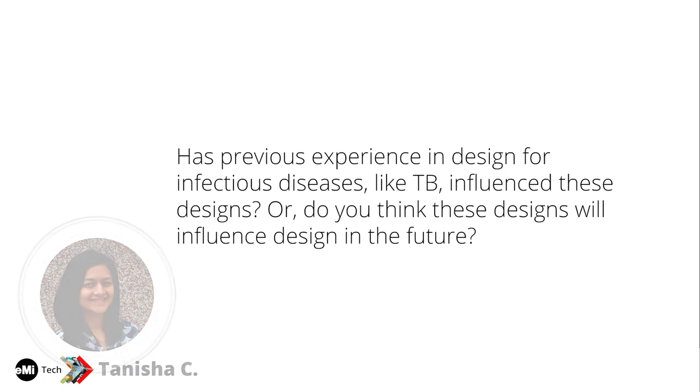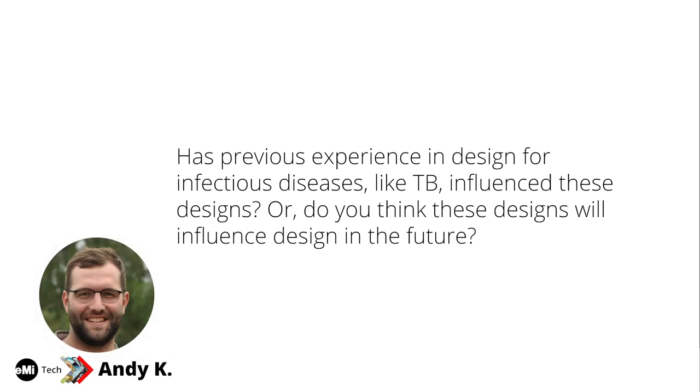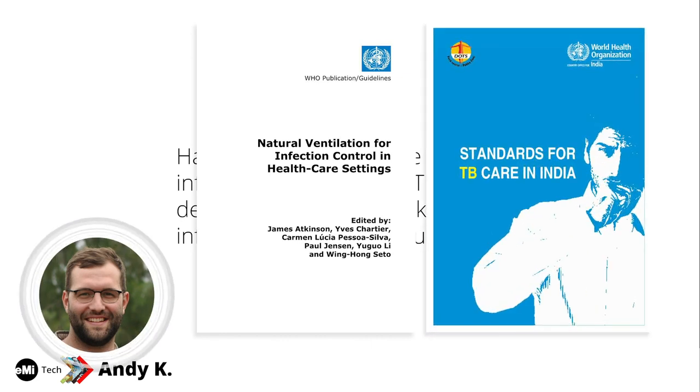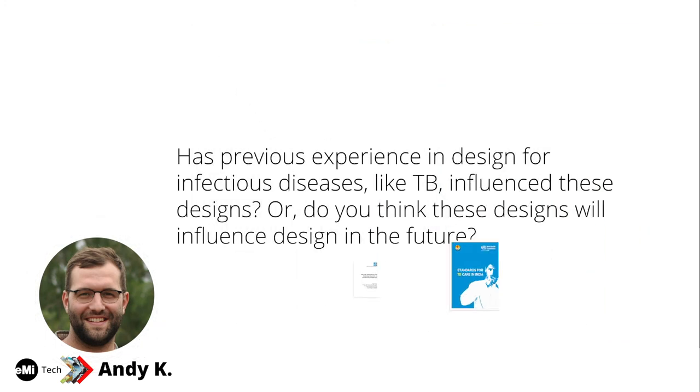One of the documents in our folder is a WHO air ventilation document about how to do natural ventilation well in these environments. We're only six months into this, but looking at those documents, a lot of the material has been borrowed from previous respiratory disease research and guidance — with TB being a major part of it. Over the course of the next months and years we'll likely see some departures from TB-based guidance, but right now it seems pretty well informed from that work. Israel Nanaraj, an EMI global board member who has done a lot of TB facilities in India — both in urban hospitals with HVAC systems and in rural settings — is going to be a really good resource as we potentially design the TB ward at Chinchpada.